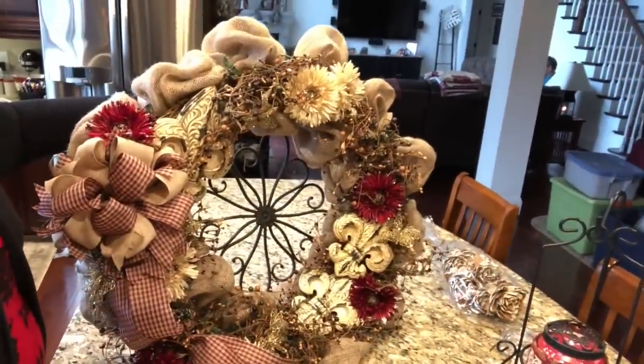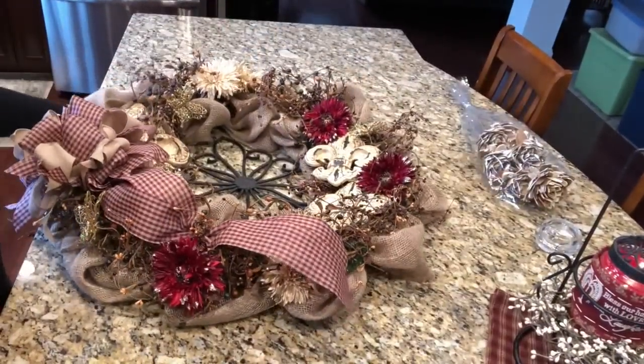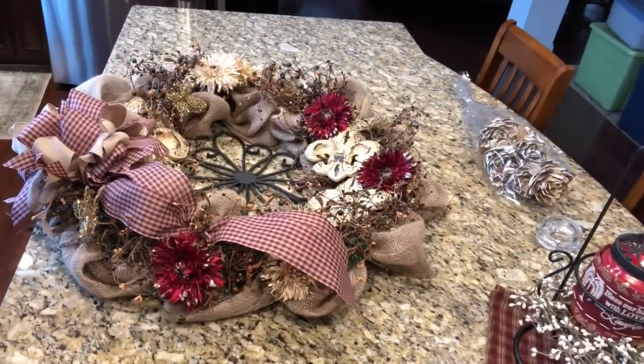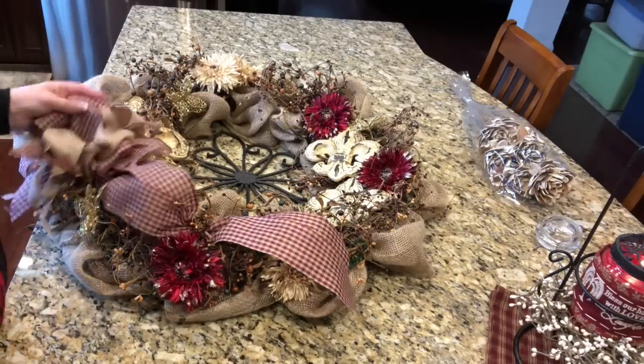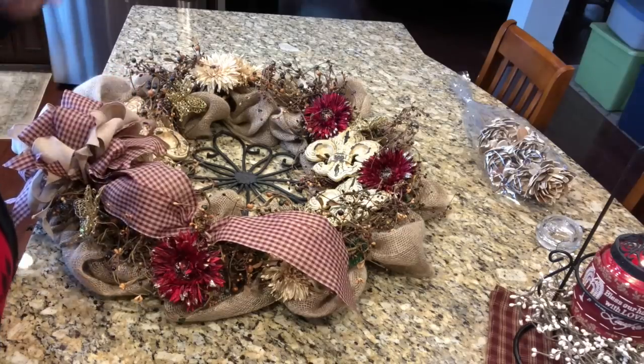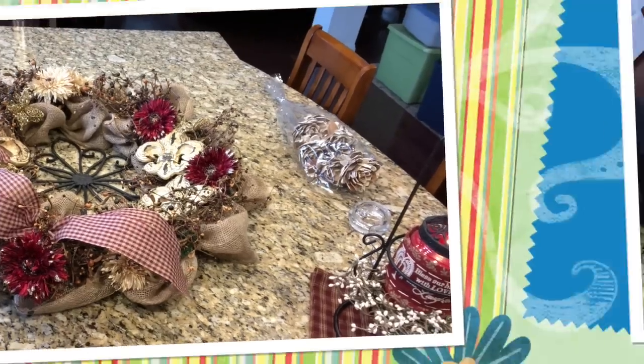Hanging up there, huh? All right, let me move my camera around and we're gonna make us two more funky bows. Well, and they are gonna go on either side of my mantle, which we are going to work on another day because I haven't found my pipberry garland. And Chris is trying to get all the bins put up in the basement, and I need to find my generic bins. So I'll be back though, sitting over there, and we'll make a couple more funky bows. Be right back.